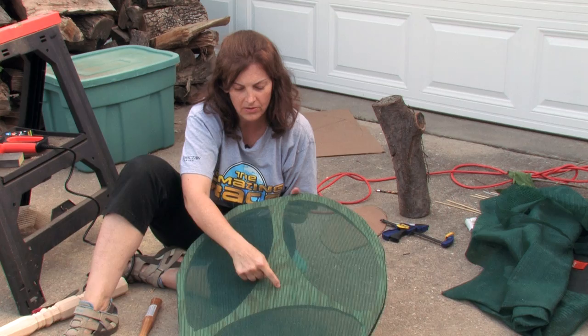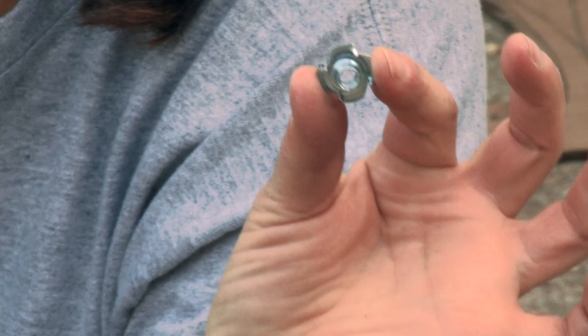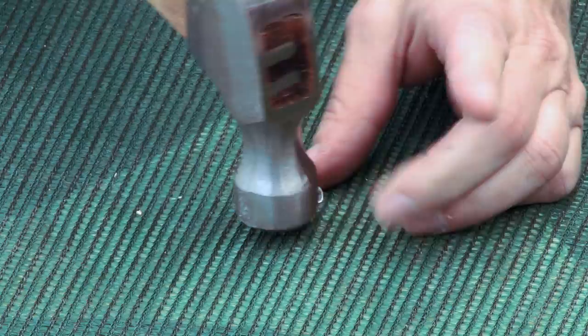Now I've got my staples in. We're ready to attach the hardware to the hole that we drilled earlier. For this, we have purchased a T-nut. The T-nut comes already threaded on the inside and it has little spikes around the edges. All we do is place the T-nut over the hole, hammer it down, and we'll be able to screw our leg in. So I'm going to press it into the hole a little bit and I'm ready to go.